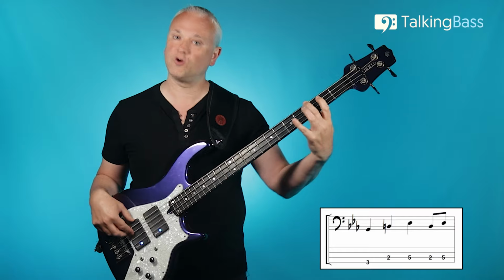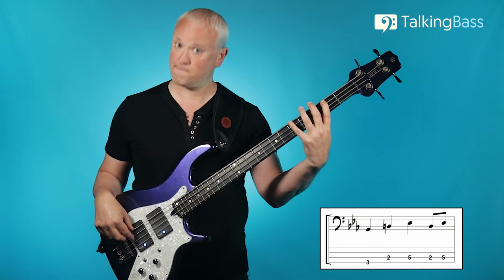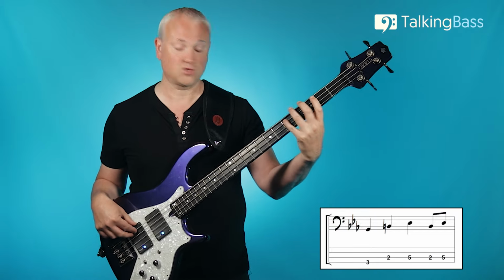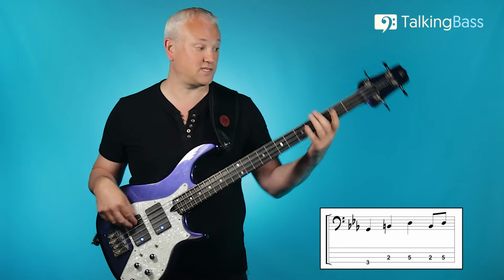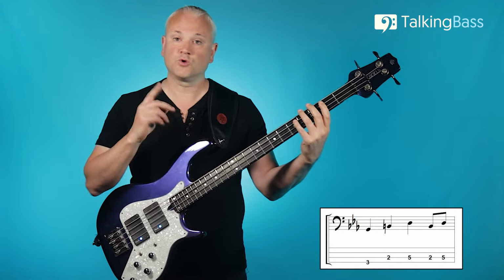But instead of just playing up and down, we play up, back to the B there, and then back up to the D. So you have this pattern. Very much a ska kind of rhythm. So root, 3rd, 5th, 3rd, 5th, root, 3rd, 5th, 3rd, 5th. So that's just another way of playing an arpeggio in a bass line. Okay, so we play that 3 times.